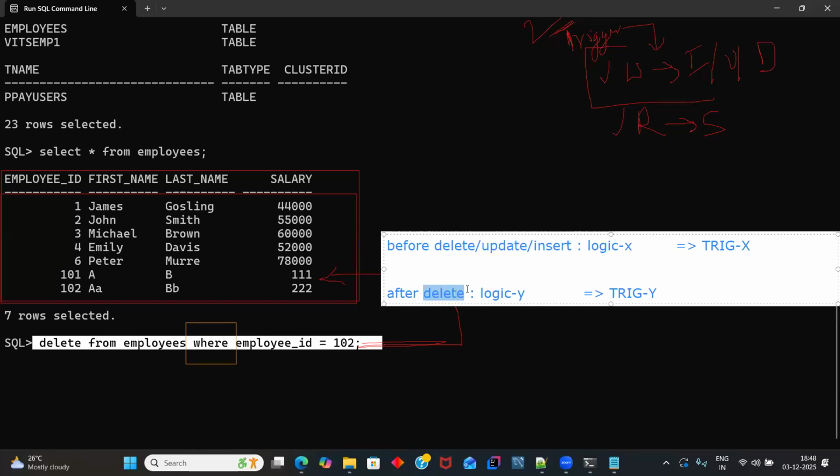I just gave delete as an example. But before your update, you may want to do some logic. I can give you one example. Sir, what do you mean by before update? Guys, if you are using net banking, let's say your account balance is 10,000 and you're sending 2,000 to your father. Before sending, you click on the transfer button. There's a summary you can see. Your current balance is 10,000, and after this transaction, your balance will become 8,000.